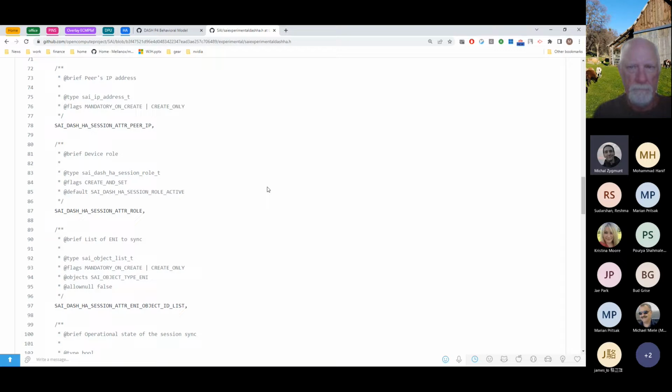And the two groups is mostly to make sure we don't have a card that is completely not utilized. This was the only reason why we decided to have two groups instead of one group, because in active passive, if you think about this, one card is always active for the ENIs and the other is standby. But in this case, the other card is completely not utilized. So that's why we decided to have two groups. So both cards are utilized.